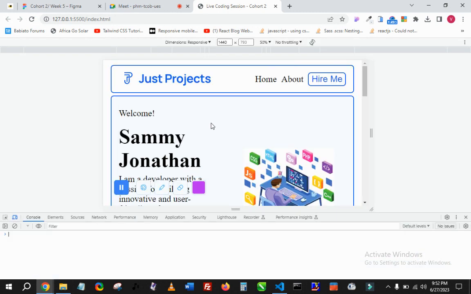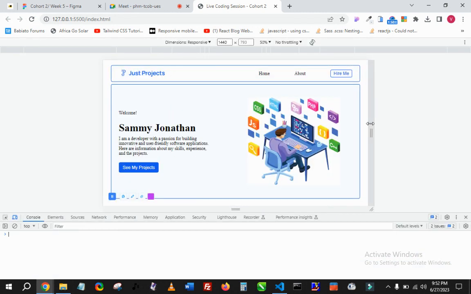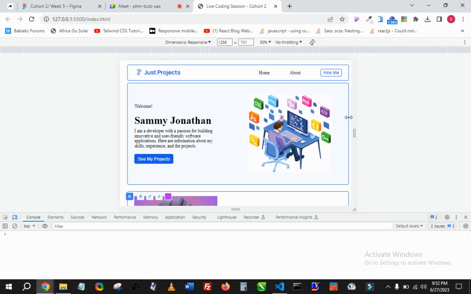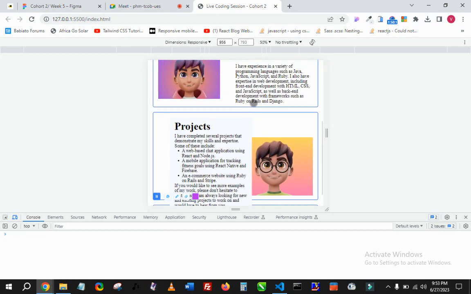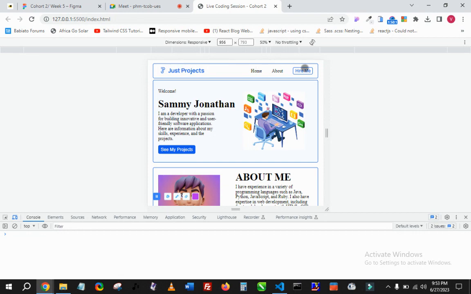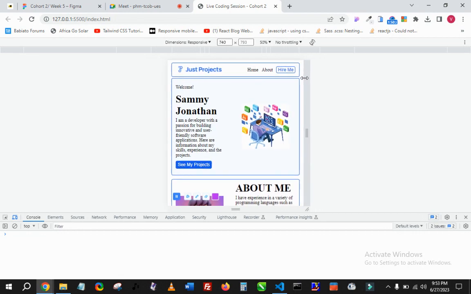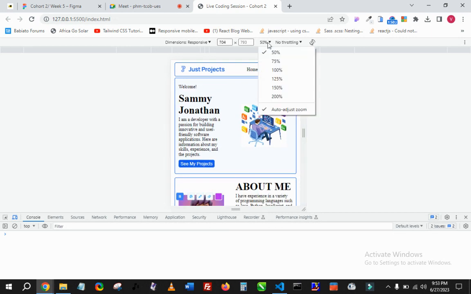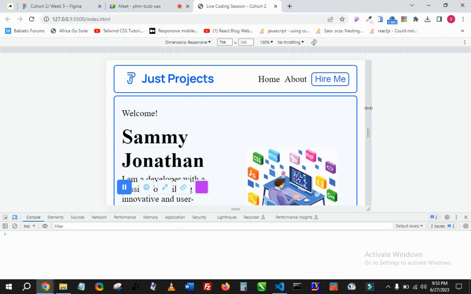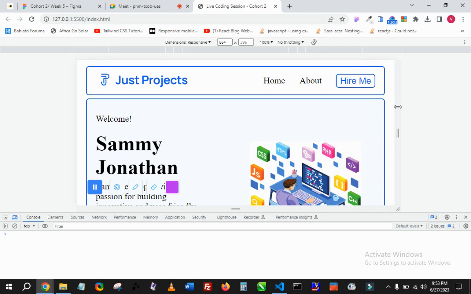Now, what you can do is go to this screen size and then reduce till the site looks terrible, right? Because now we are dealing with the header one at a time. We're not jumping and doing something else. Now our focus is just the header. So you reduce. You get to like 688. Okay, let me increase this a bit. 688 is kind of cramped for me, though. Yeah, 864 is not so bad.